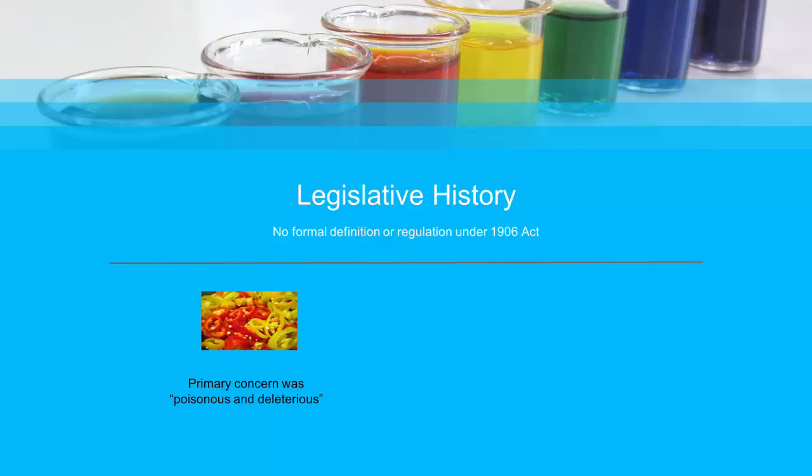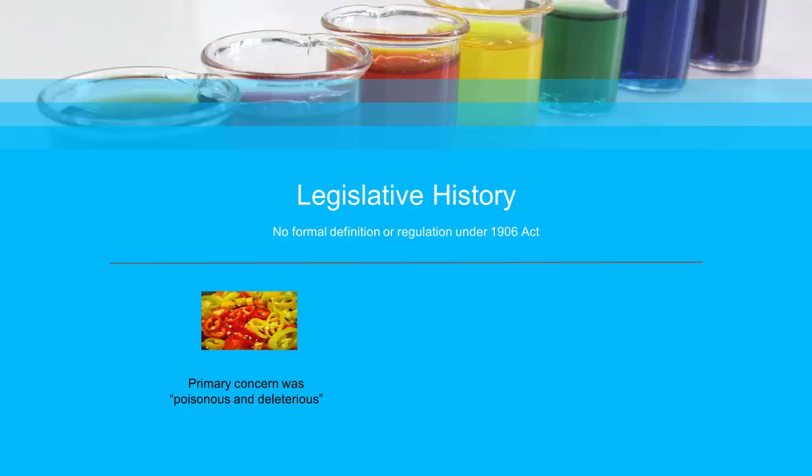And as you know, we start out with the 1906 Act, which is the first time that we have the Pure Food and Drug Act, and we have the Federal Meat Inspection Act, and it's the first time we have really substantive federal regulation in the food area. And the primary concern under the 1906 Act and the Pure Food and Drug Act was this poisonous and deleterious standard. We talked about it in Intro to Food Law class as the basis for adulteration. It changes under the 1938 Act. We get a bifurcated system where we talk about may render injurious and ordinarily injurious and the like.